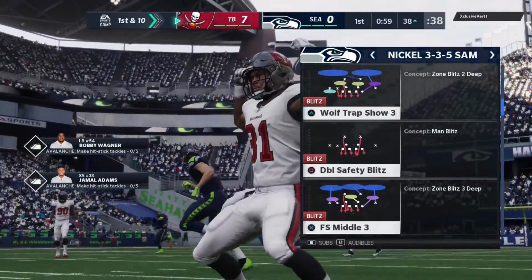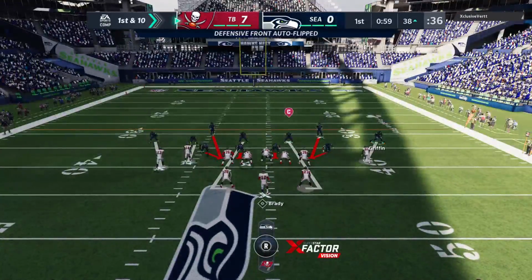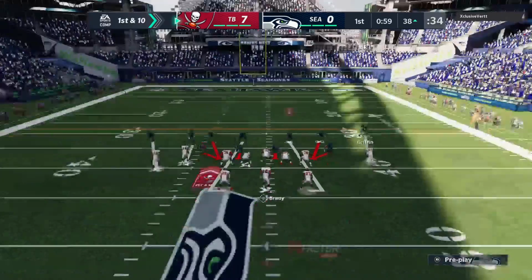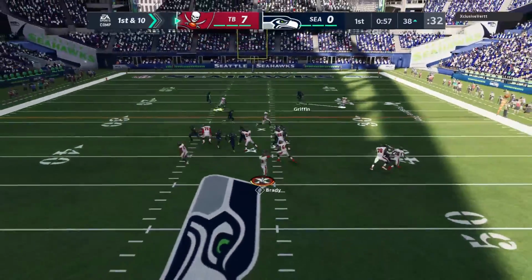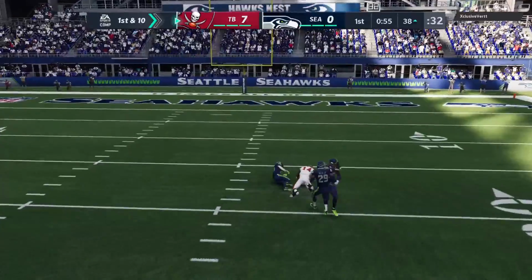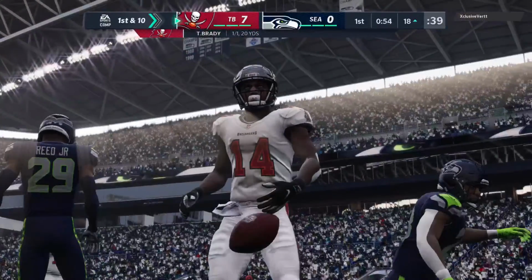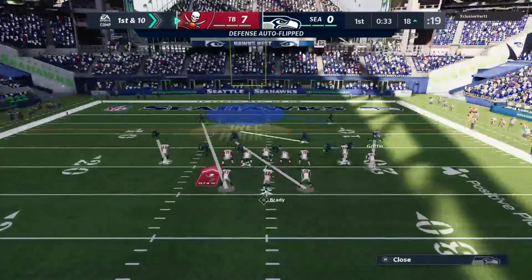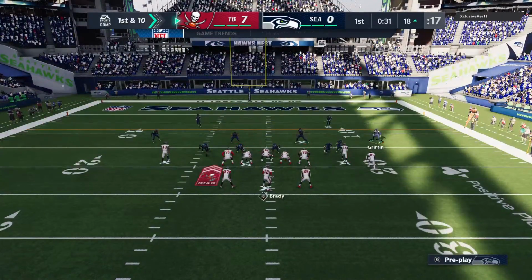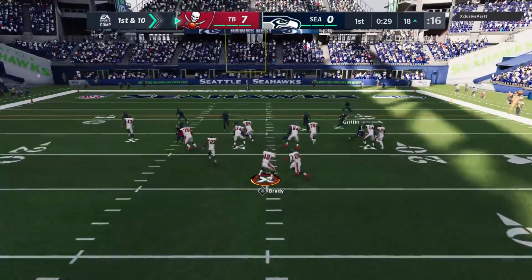What a start defensively. Your offense goes out, gets the touchdown, and then you get the interception. Just perfect. How about the discipline that they showed on defense? Because after the offense scored to go up 7-zip, you would think they'd be extra aggressive trying to get back at them. Instead, they read their keys well. When they took the shot downfield, they were more than prepared for that one.